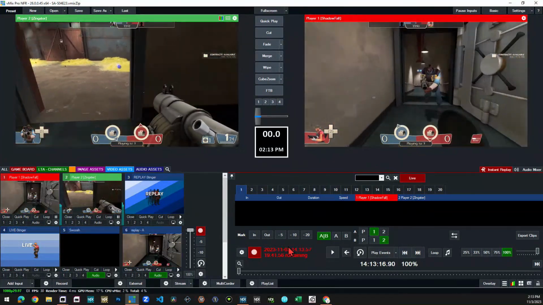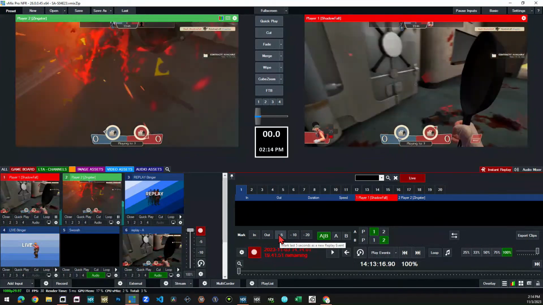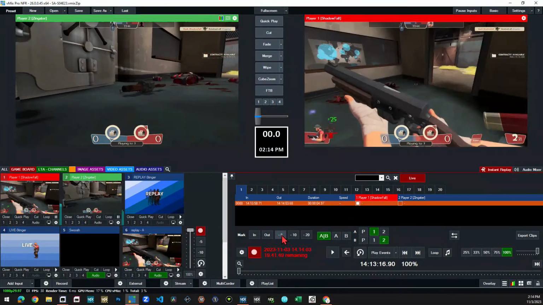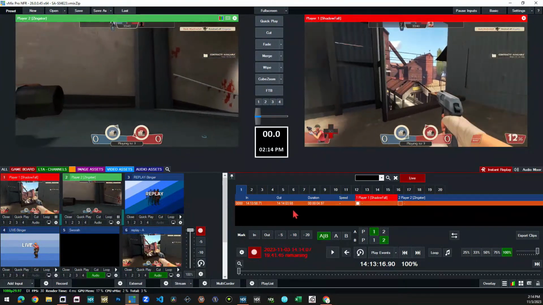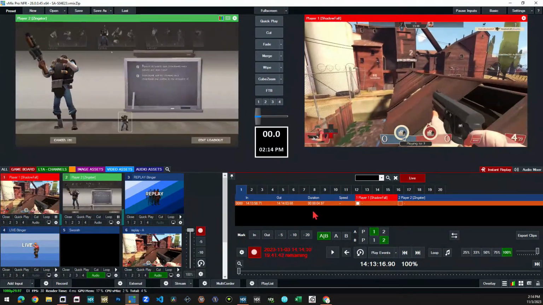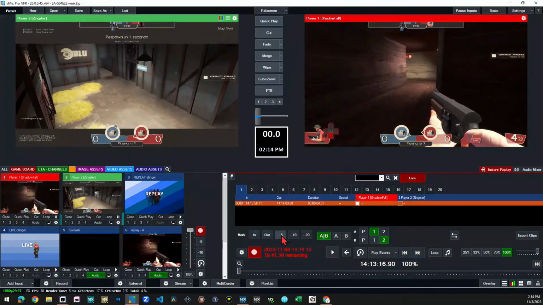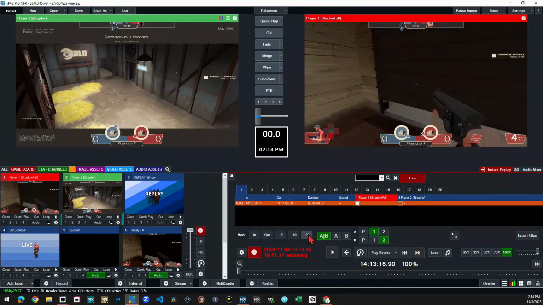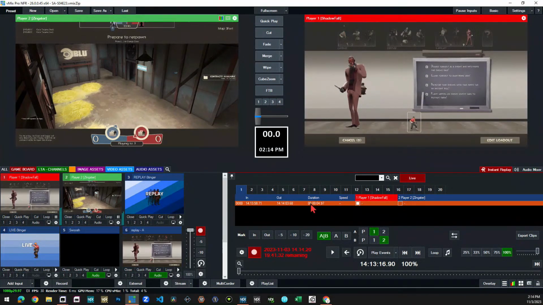Or I can simply click on one of these buttons to just grab the last 5 seconds. There, we just had somebody do a kill, and you can see I just grabbed the last 5 seconds here. This lets me set an in and out, or grab the last 5, 10, or 20 seconds. And that's what I just captured up here.